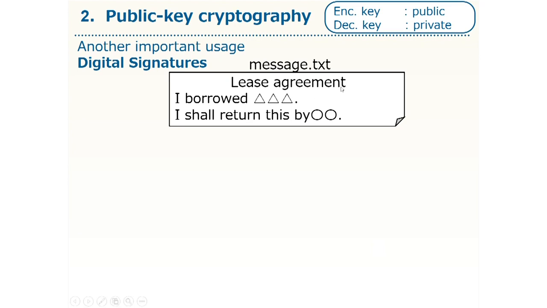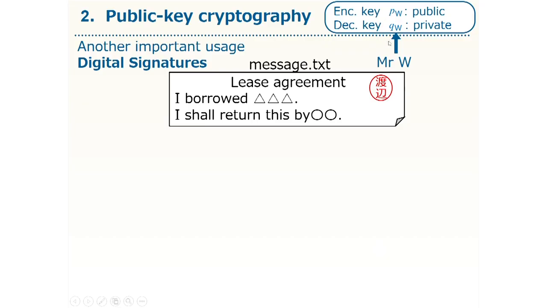Usually, for this kind of document, we will necessitate a signature. In Japan, we would usually use a hanko, a seal. Anyway, this acts as a guarantee that this is a document that I have produced. How do you deal with this over the internet? You could use your seal or signature, scan it, and send it over. But there is a way that would guarantee that you are really the person who sent this message — that is what digital signature is. So, how do we actually do this? Let's assume I, Mr. W, am using some public key cryptography, and I have my own pair of encryption and decryption keys. And we have this document as a file, message.txt.